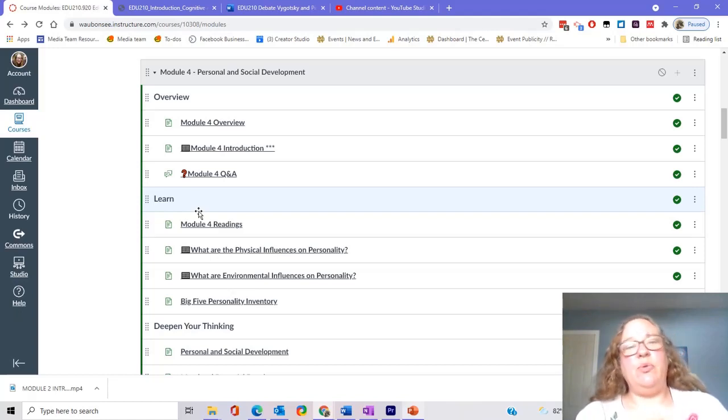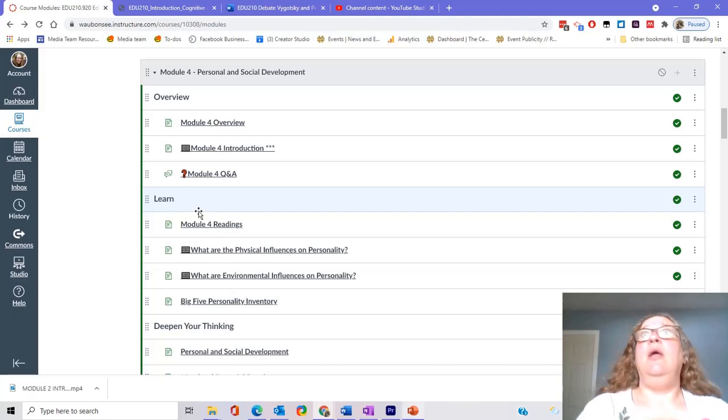So, we're going to look at physical influences and environmental influences. Physical are those things that you're born with. There's a lot to be said for temperament. The theory is that there's part of us that is immutable, that it cannot be changed. That is the temperament we're born with, and it could come from just who you are as an individual, the personality you're born with. It could be DNA, it could be family.